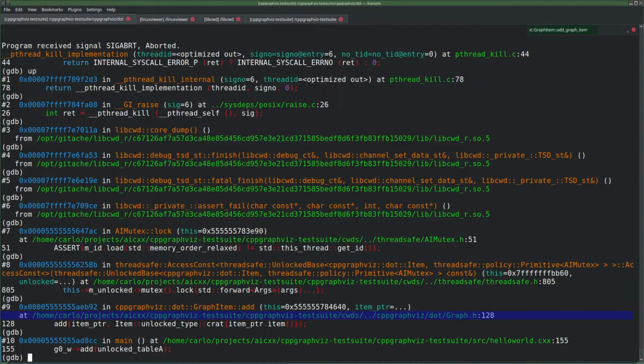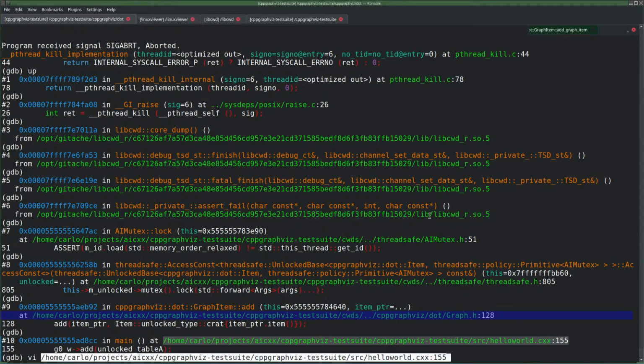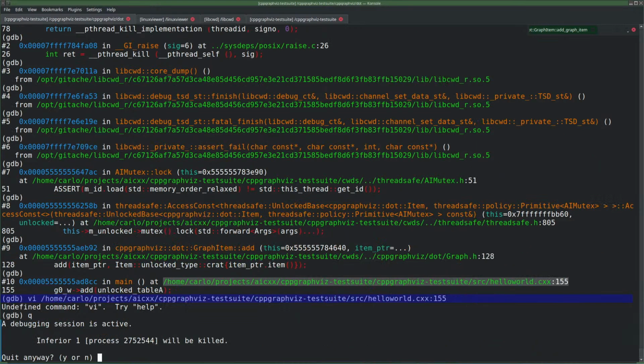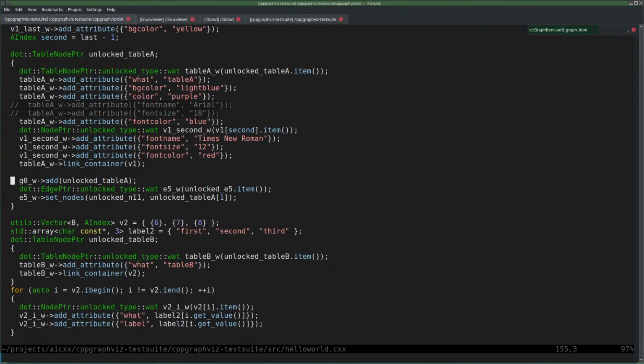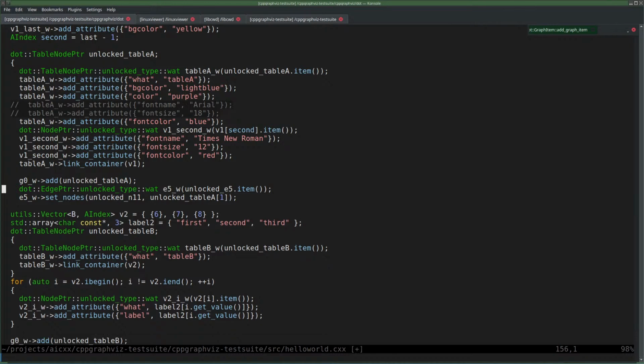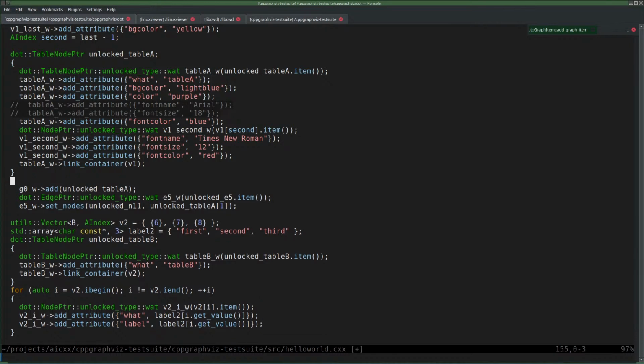But unlocked table A. Table A is still locked at this point. Hello. Yeah, unlocked. Yeah, it is totally locked. That's why. And I didn't get it. I said, I don't get it. Remember that.